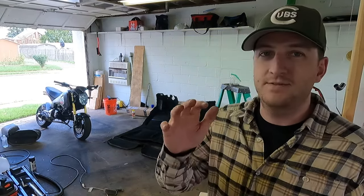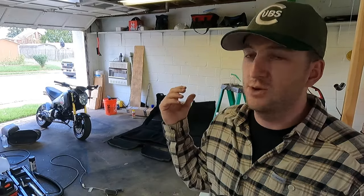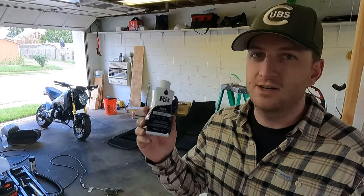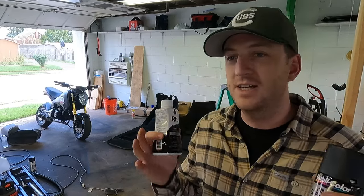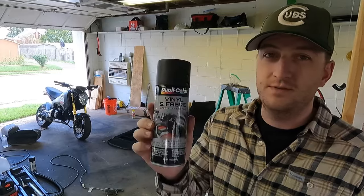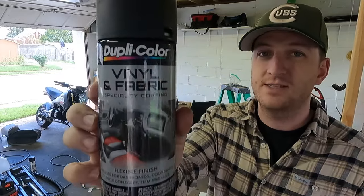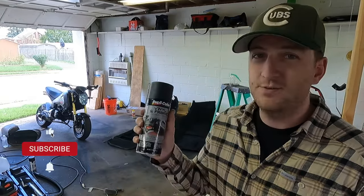So I can only imagine if you used Rit dye on your interior carpet, you get a rainy day or someone spills a drink in your car, it's gonna be a fucking mess. And your carpet's gonna be a different color now. So steer clear. Hopefully this is a lesson for me, and a learning point for you guys not to use this, but to opt for Duplicolor vinyl fabric dye or something similar. I got this at AutoZone, and they sell it at Advance Auto, and I'm sure they sell it everywhere else. This stuff worked out very well.